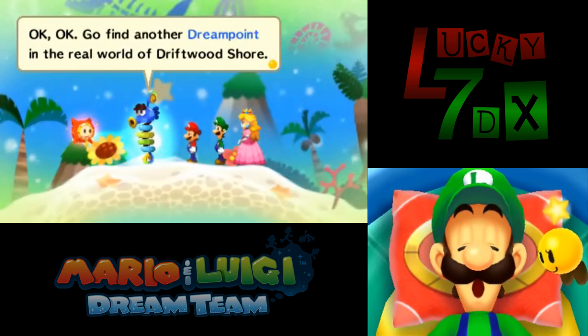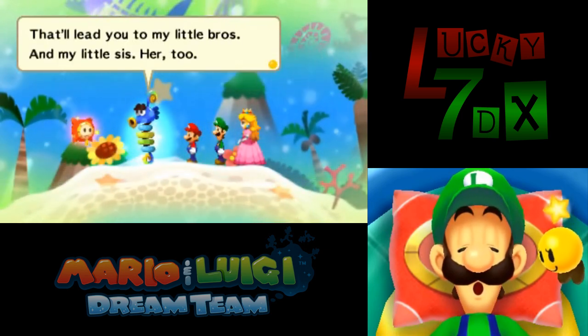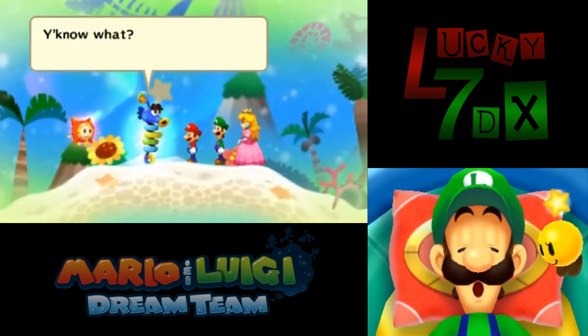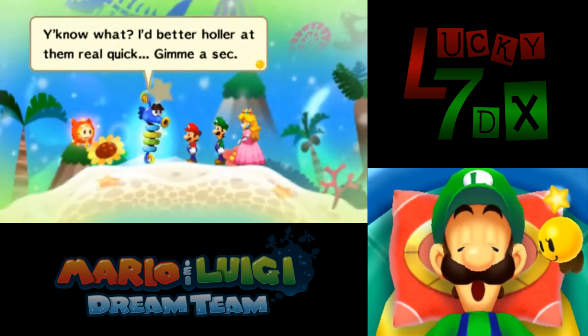So, basically, we're to find other dream points. There's more than one dream point on Driftwood Shore. We have to find these other dream points and get the dream eggs from there. So that's why, even though this is the main part, we're going to be expanding this part of the dream world. This is our official Dreamy Driftwood Shore.